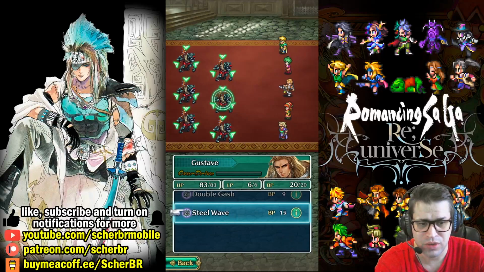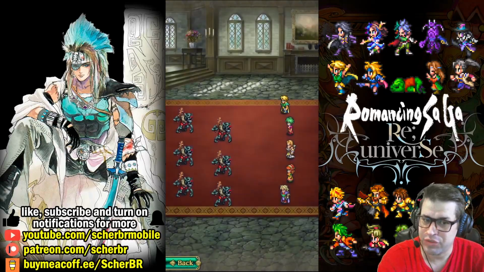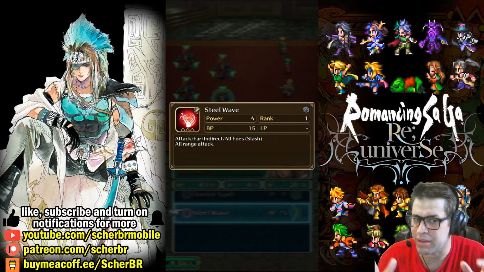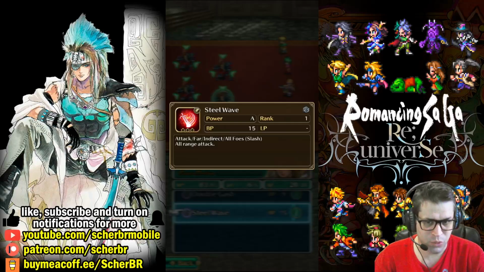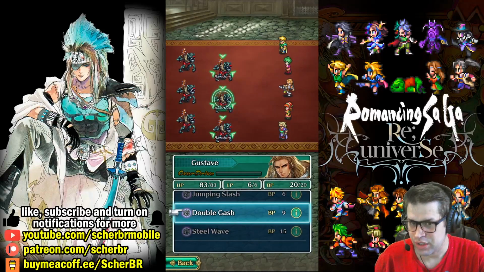And the last skill is Steel Wave, and Steel Wave is a powerful AoE attack. It has nothing special, to be honest, just like many other AoE attacks that cost 15 BP. There are some others that have lower power, like B, and still costing 15, like Noel's. But Steel Wave is here, a very powerful attack, and you can use this on turn 1. Yes, because he starts with 12. You can awaken this to 12, he opens with this. But then what? What can he do after using Steel Wave? Well, not many things. He cannot use Double Gash, not even after 2 turns.